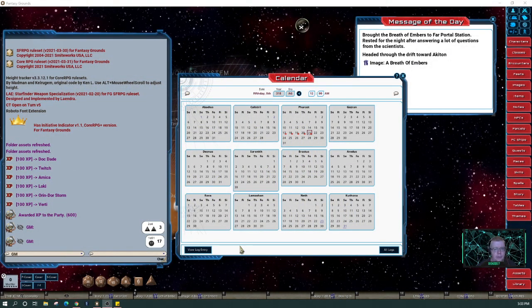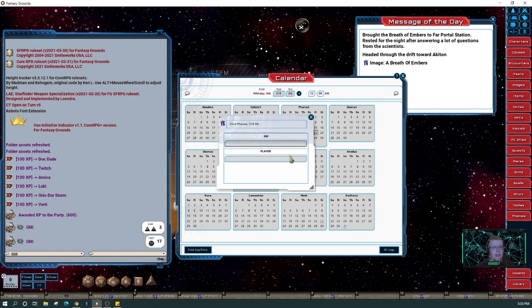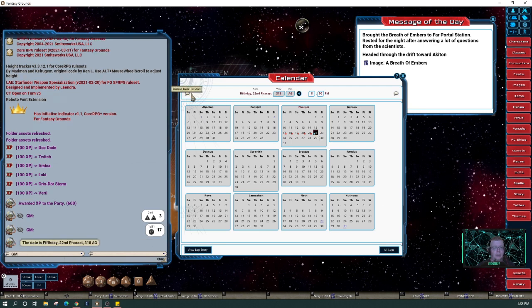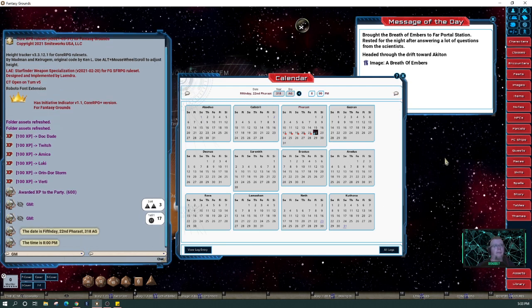And so what you can do is say it took them 4 days, and then they arrived at the station, and I'll fill in the rest of the calendar. But you hold control and use your mouse wheel to change the time, you say, boom, this is the current day. And then right here, you just click to put it in the chat. Simple as that, to give you the date and the time right there if they ask.